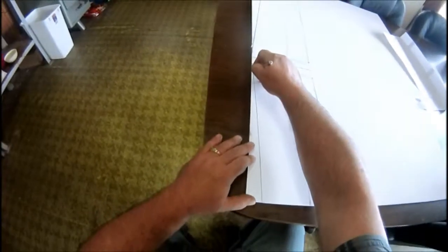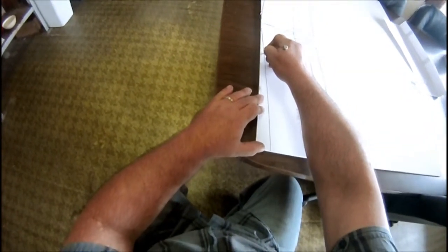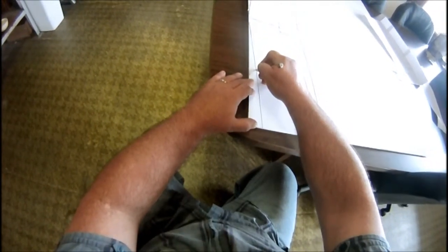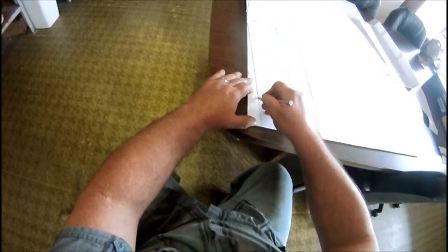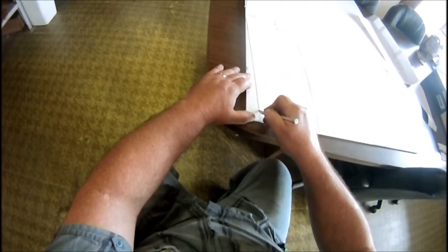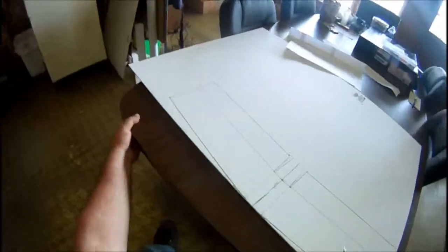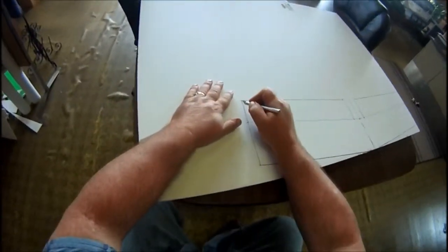So, got it in the line. And that's the thing about scratch building. You ain't got to be perfect. A lot of people use a straight edge for this if you want. If you're not used to pulling a knife, you do it enough and you'll get used to it. And this table here, I'm at the shop, but if this was your kitchen table, your wife would go crazy if you go all the way through.